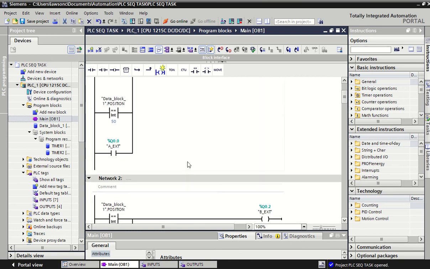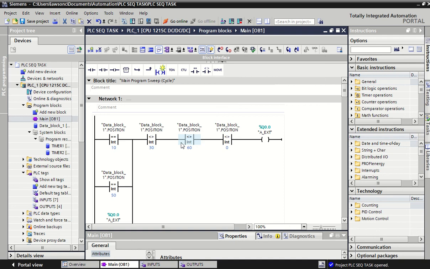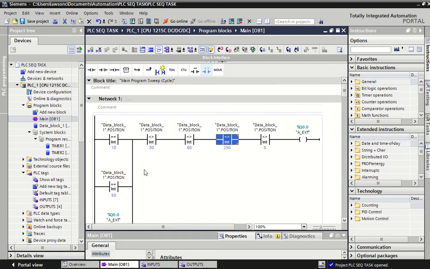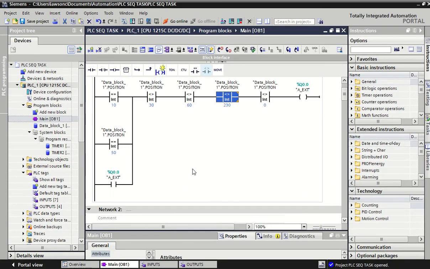And then we also need A to come back in 230, because essentially it'll be starting in 10 and coming back in 230. So this is the same in both sequences, but depending on which sequence we're running, if we're running the normal sequence, it'll finish with this. But if we're running the subsequence, we will do B plus, B minus, A minus, and then back to the start. And that's really all there is to it.